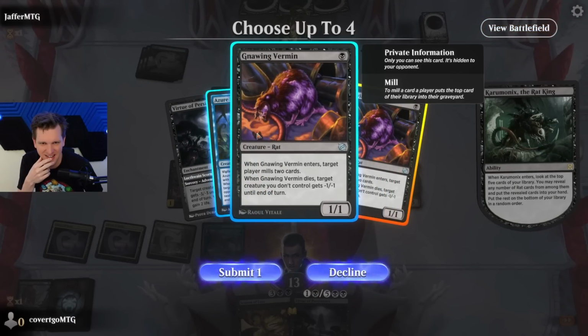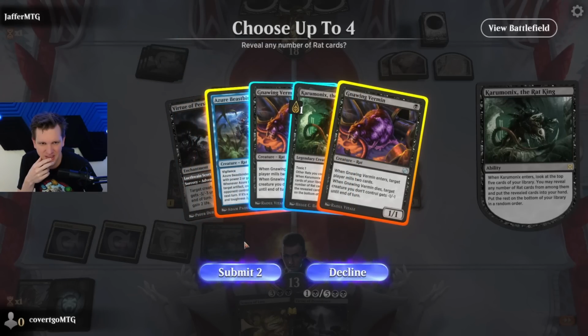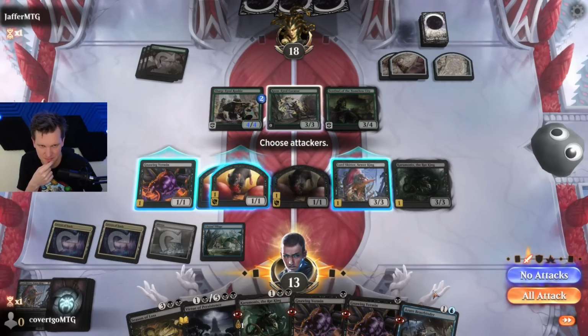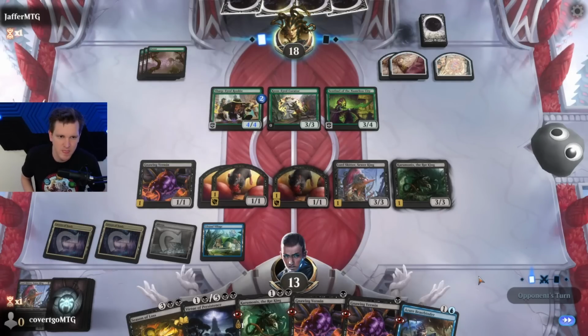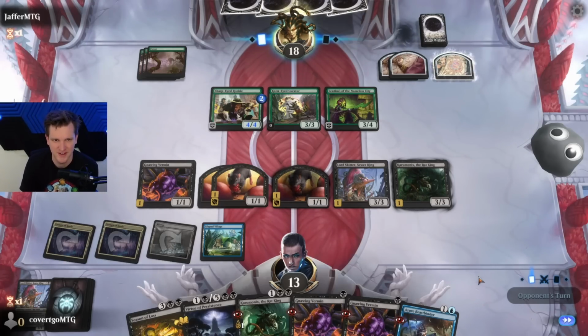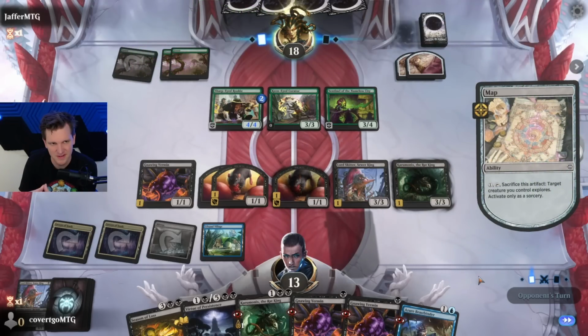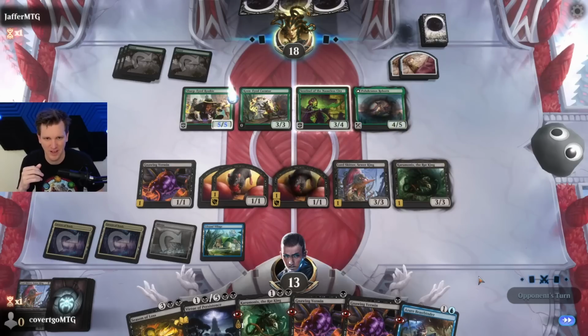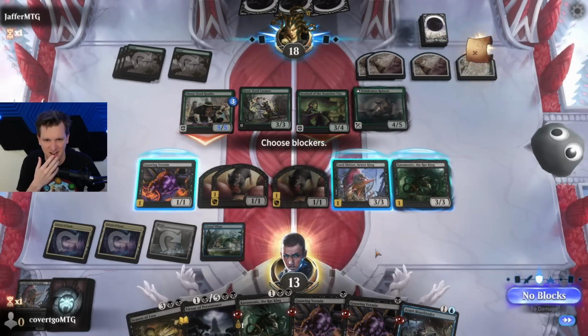1, 2, 3, 4. Oh yeah, just take them all. This isn't Atraxa. Will we be able to make enough time to draw out of this? Our opponent clearly has the value. And they hit the land that they need. Or I assume that they need. That's another big creature. I mean, there is a lot of big creature going on.